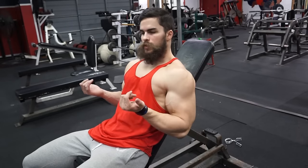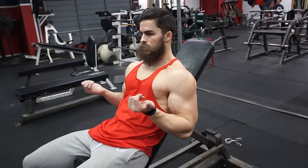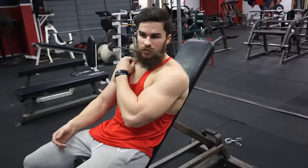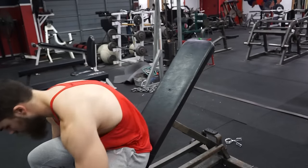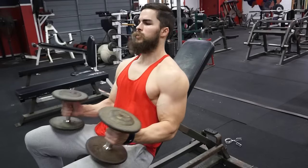At the bottom of the movement, I extend as far as possible, really stretch it out, and then contract. Use a supinated grip, facing outwards to squeeze. And it's just using a weight I can control again. So don't make fun of me for curling 20s.